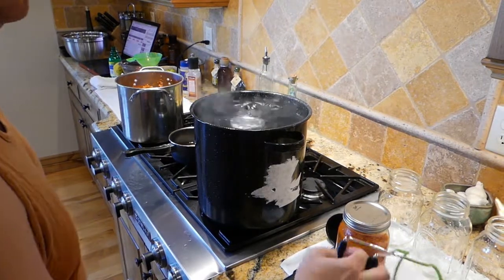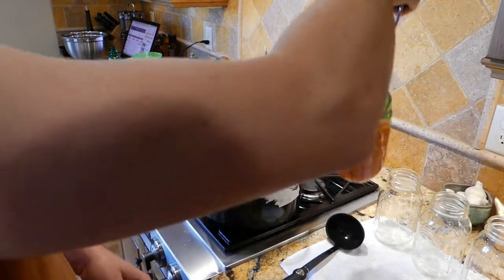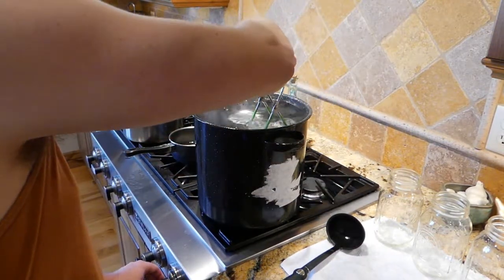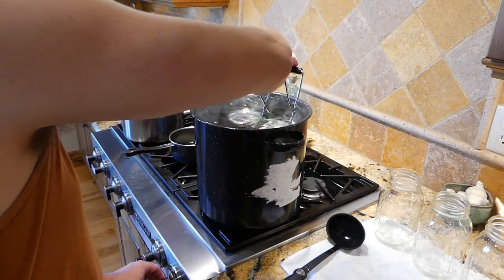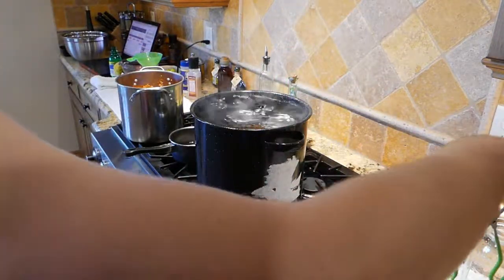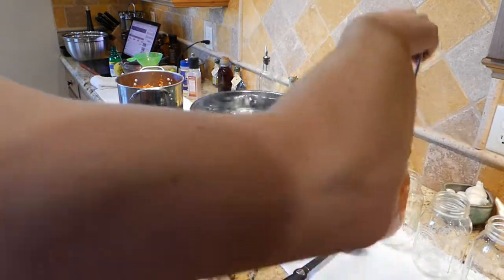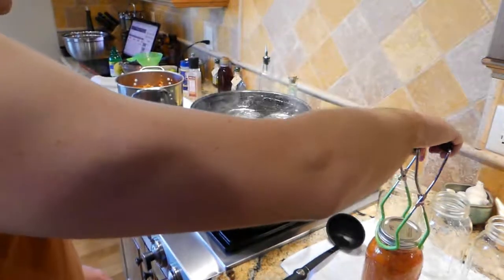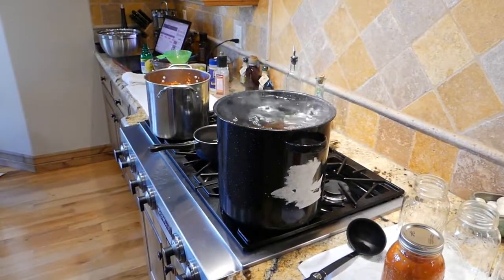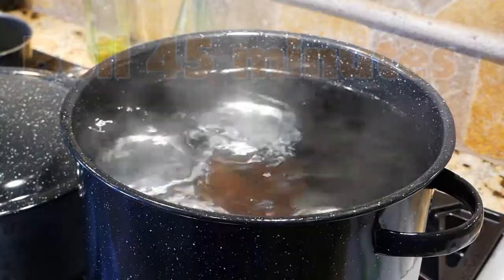Okay guys, so now we're going to get these into the water bath. And it's a little bit tricky. You don't want the weight displacing the water out of the stock pot, so I might have to remove a little bit of it here. We will see. I think I'm going to actually remove some right now. But once they're in there, 45 minutes, we're cooking.